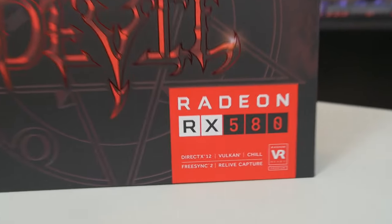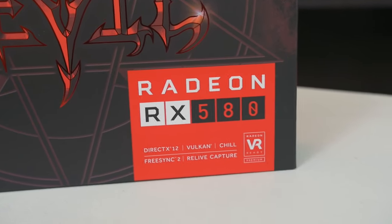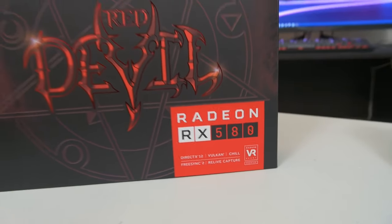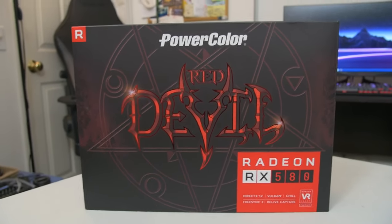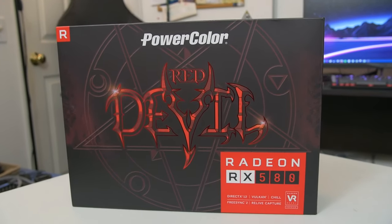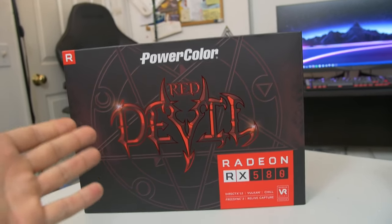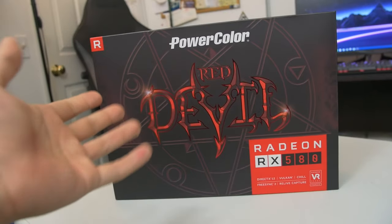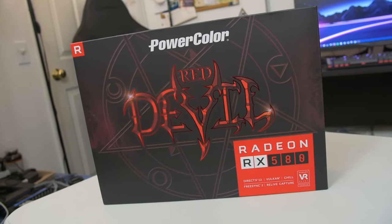So in particular, we're going to be talking about the RX 580 today. However, it does fall within the RX 500 series. There are two other cards that launched today as well, the RX 570 and RX 550. And this is very exciting stuff. Now, for those of you who are unaware, the RX 500 series is essentially a Polaris refresh. So this is using the same GPU as we saw in the RX 480, for example. However, there have been some minor improvements to make it a bit more appealing.